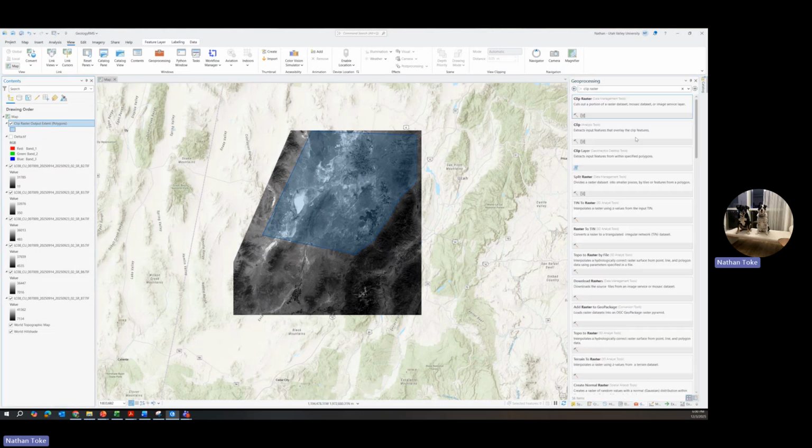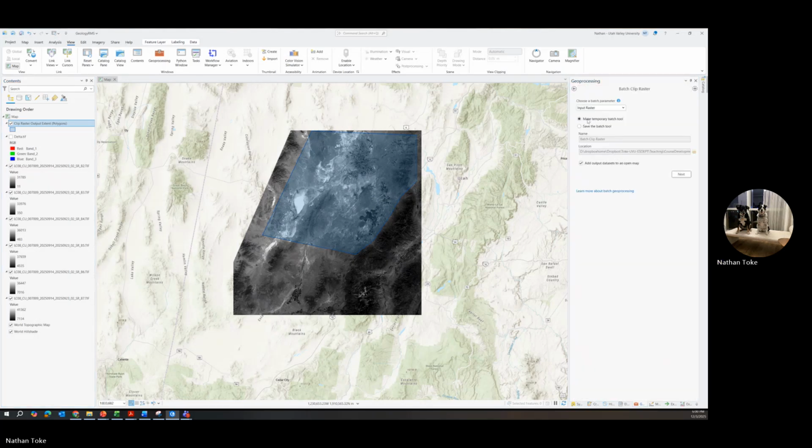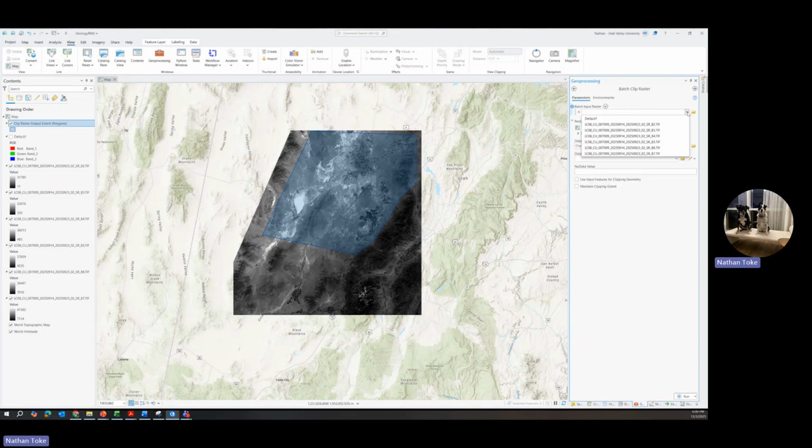So I made my clipping polygon. Now I'm actually going to back out because we can batch clip this. Okay, so now I'm going to right click and say batch, and I'm going to choose a batch parameter, which is the input raster, and click next. The output extent is going to be the clip raster, and I want to use that geometry for the clip.